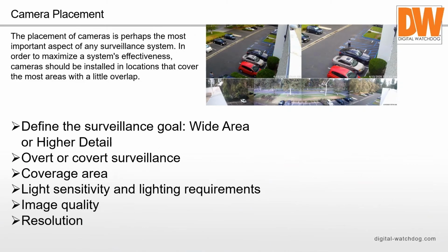So, what's your surveillance goal? Do you want wide area? Get a camera that covers a lot of stuff. Overt or covert, is the camera going to be hidden? Do you have proper light sensitivity and lighting requirements, and image quality and resolution? These all play into you choosing your camera and camera placements.